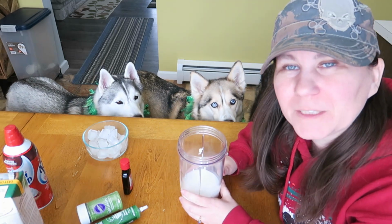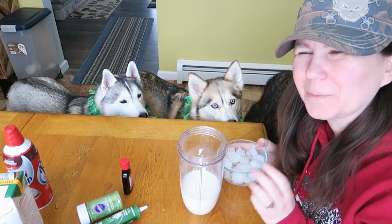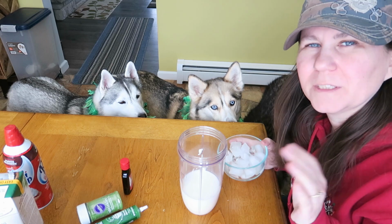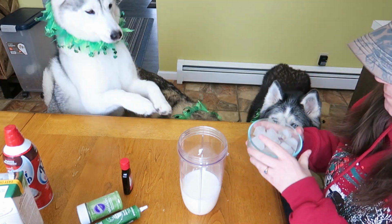And then, because we want this to be like a milkshake, we're gonna add some ice. Probably about 1 cup of ice, maybe a little bit less. What I usually do is add some ice, blend it a little. If it's not thick enough, add some more ice.